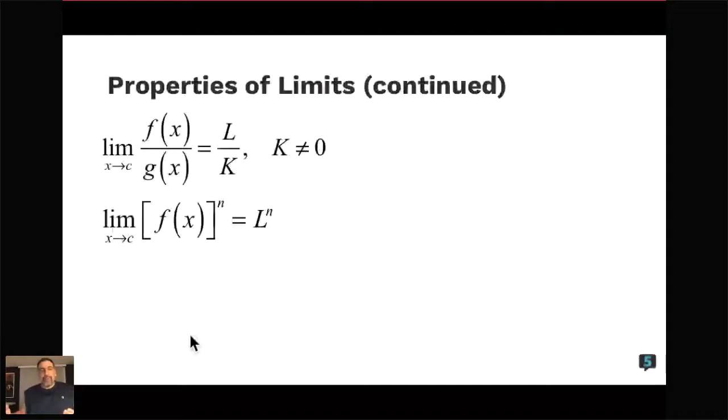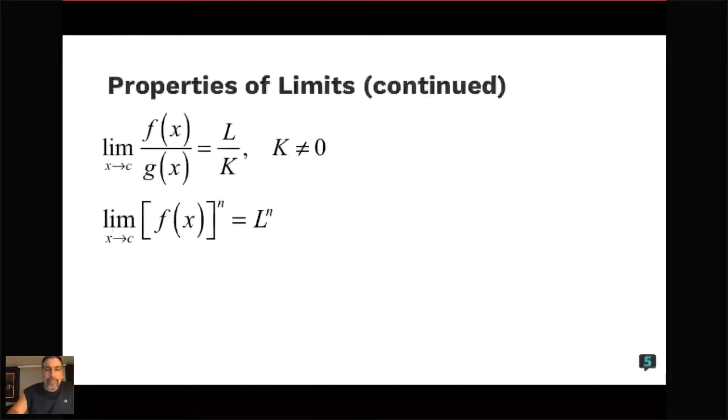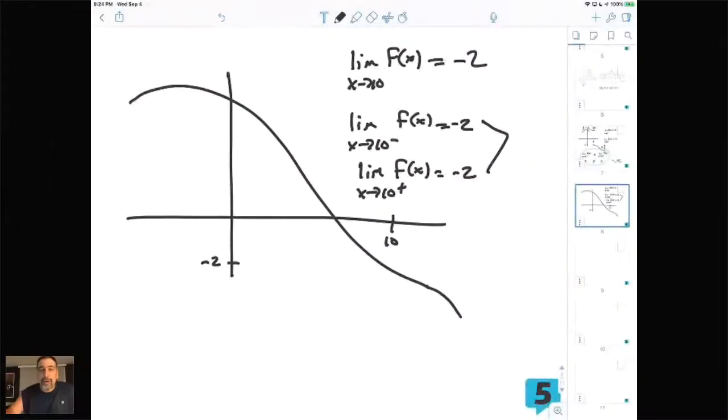These limit properties translate pretty nicely the way we would expect. They're all kind of common sense kind of things. So what I'd like to do now is go back and look at a couple more examples that are the types of examples that you might see on the AP exam. I'm going to be honest with you, the first couple I did are kind of warm-up ones. The ones we're going to look at next, I think, are going to be much more like what you can expect to see when you get to that AP exam on May 5th this year.